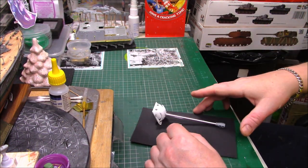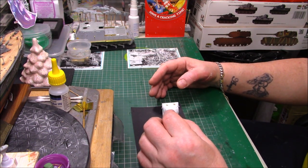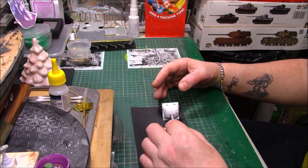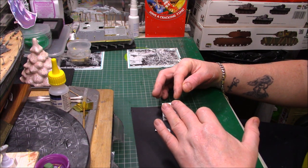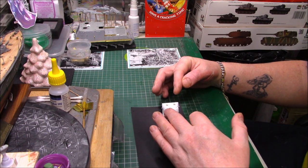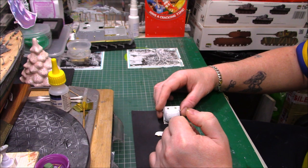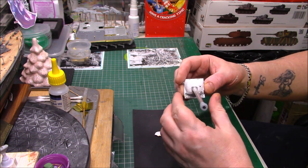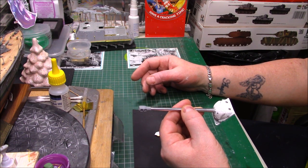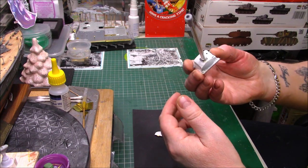So I got the barrel. I changed the barrel because the barrel I had is for a JSU-122, but with a different mantlet. It's got the mantlet for the JSU-152, so it wouldn't quite fit. Like I said, I trimmed the bolts off, so I've changed that now. I've got another barrel, I think it's from the JS-3, and it fits better. It's the same D25 gun, something like that. I can't remember. So I changed that, and it's in place at the moment.